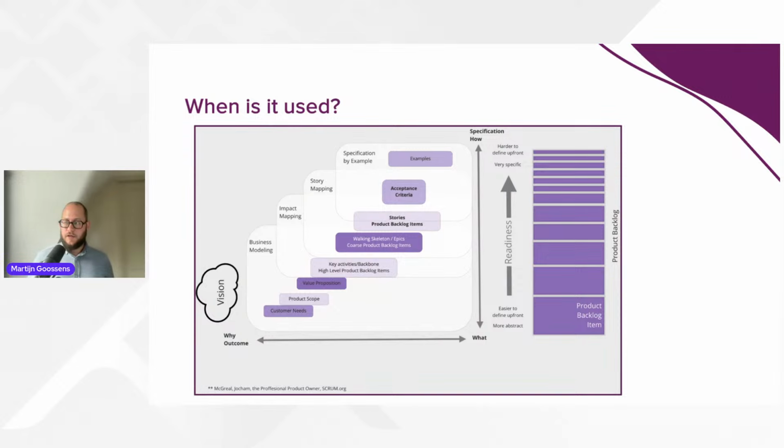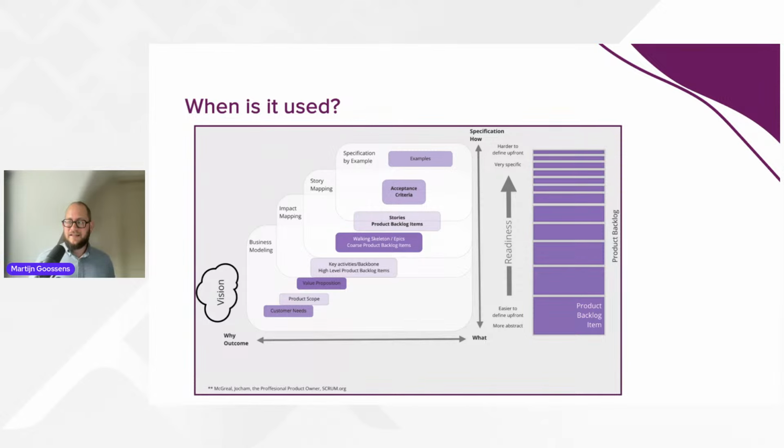This is a very big chart, and it basically shows, from scrum.org, how something goes from a vision to actual working software. From the bottom left, we go into ideation, and somebody has a big, brilliant idea, and it's based on customer needs, product scope, value proposition. We call that business modeling. And all the way up on the right, you will see that your product backlog item becomes very specific. It becomes smaller. It's broken down into multiple iterations. So you can easily dive into what it means and what examples are.